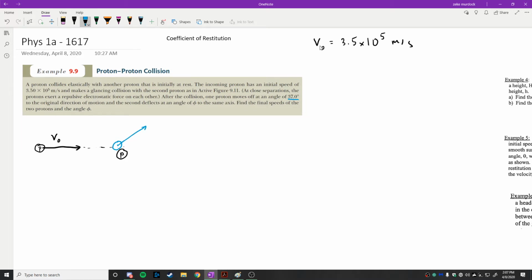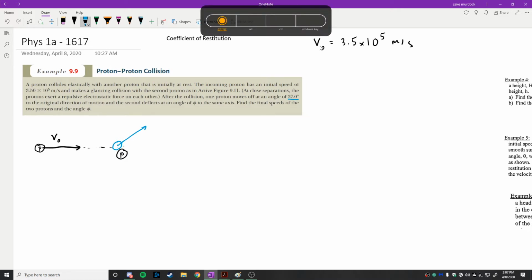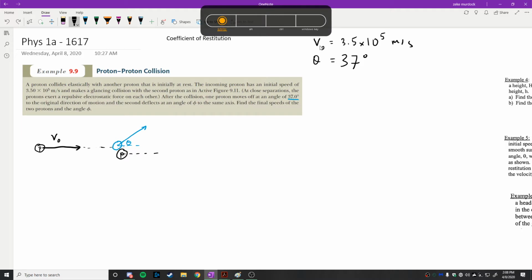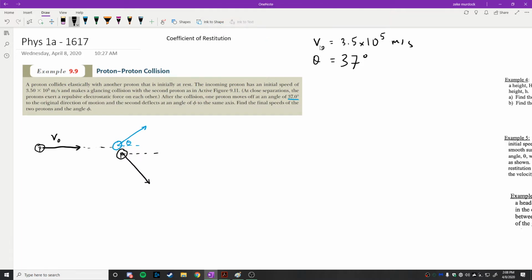and they go off at an angle, right? Let's say one moves off like this, and it makes an angle here. This is 37 degrees, but we're going to call it theta, so I don't have to write 37 degrees all over the place. The other one moves off at a different angle, so I'll draw it down like that, and make that line a little bit longer. This one makes an angle phi, right here.